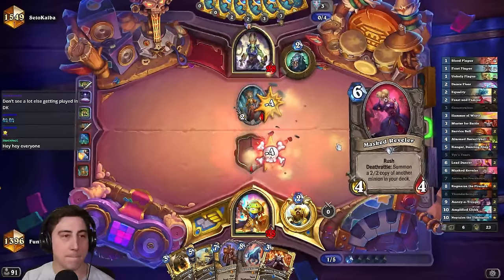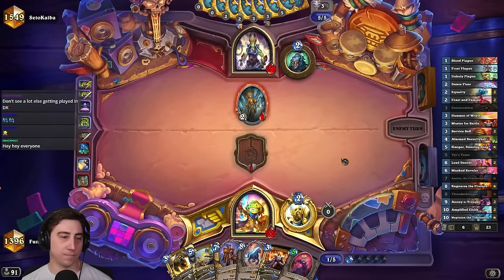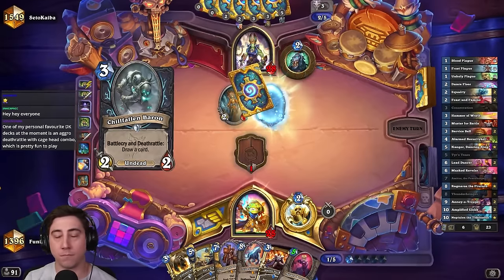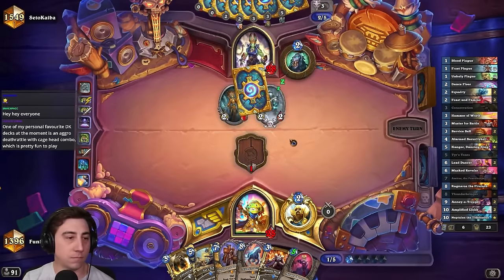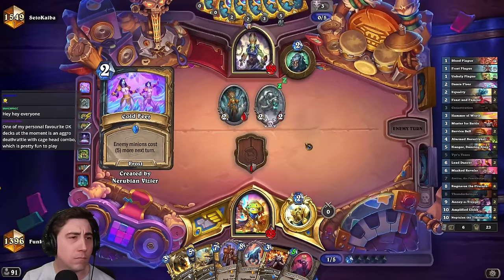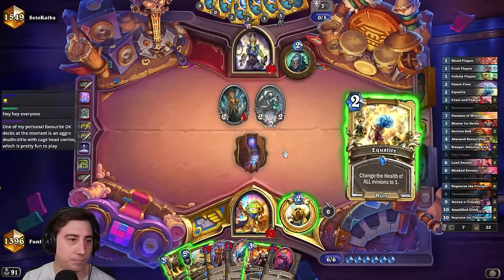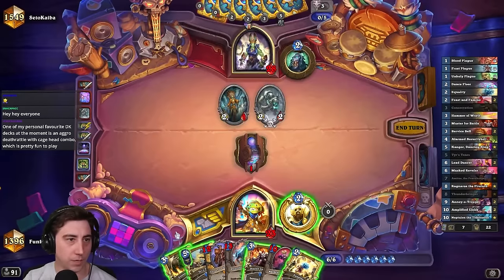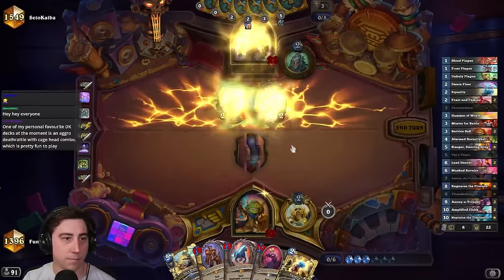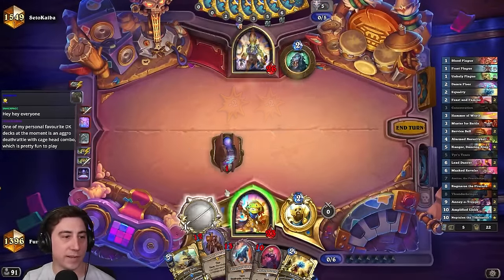All right, what do we get? Masked Reveler, all right. Take that. Wait, what? All right, I guess this is pretty good. So we'll just consecration and muster here. And then if any of the silver hands live, we can amethyst.